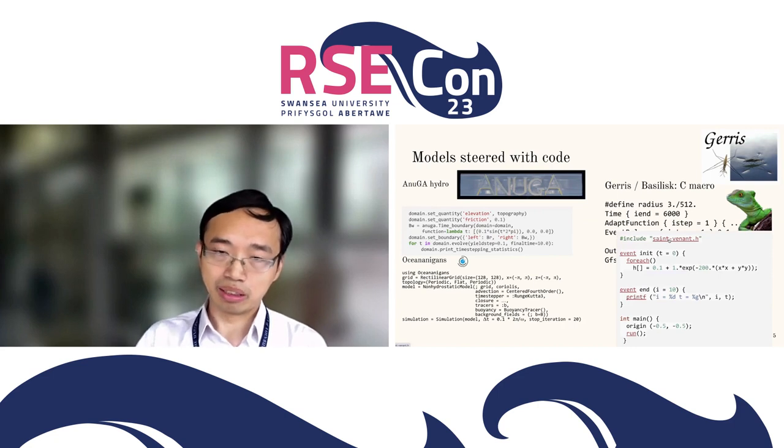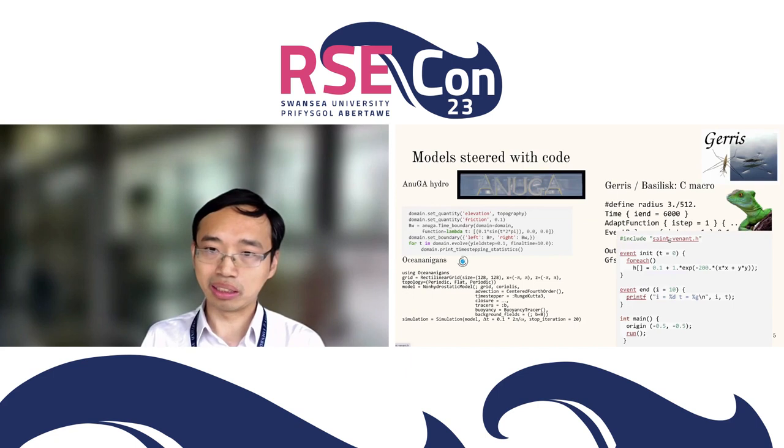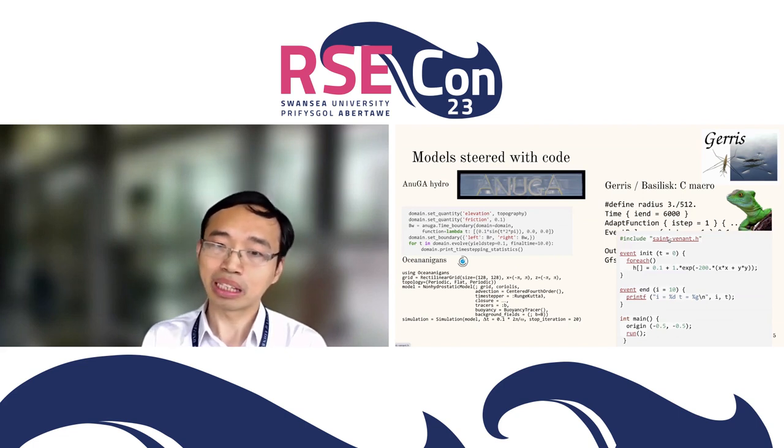And they improved Gerris into Basilisk C, which now looks more like C. We have the int main here. So it's kind of a mix between the predefined C functions and Basilisk, and this makes up a very special language, both very expressive and very structural as well. You see the C style of printing the string, but you can also see the matrix manipulation via a special foreach structure that operates on Basilisk. So I think it's a very well-crafted piece of software that they have.